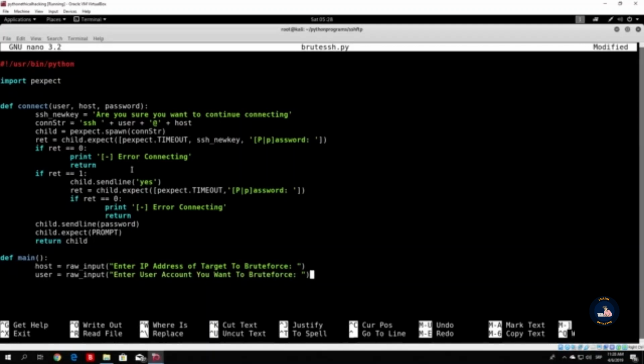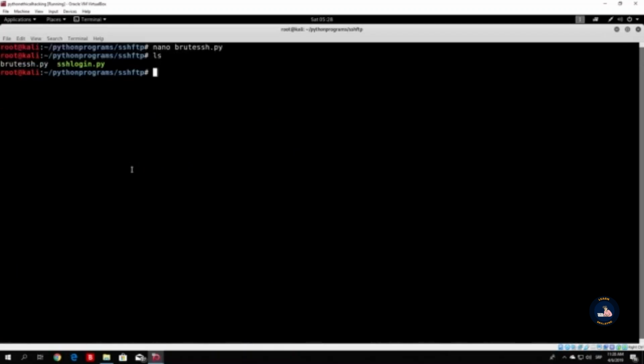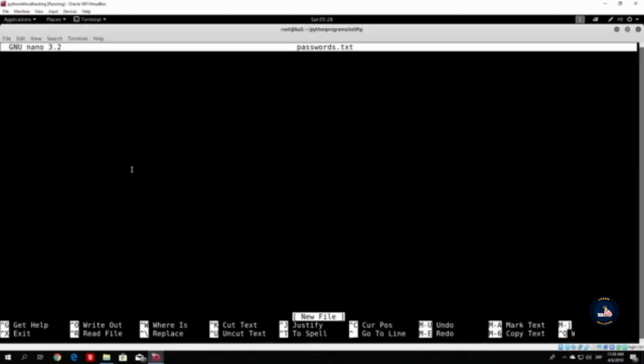And the password is something that we will actually try with multiple different passwords. So we will need a password file which will contain multiple passwords which we want to use in order to brute force the account. So let us first of all make that file. Since we don't have it, we'll just make a simple nano passwords.txt. And there, for the purpose of this tutorial, we will add msfadmin as a password, so we actually see that this program will work after we've continued coding it.